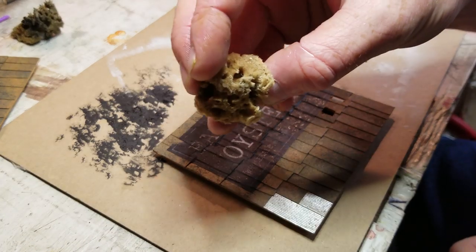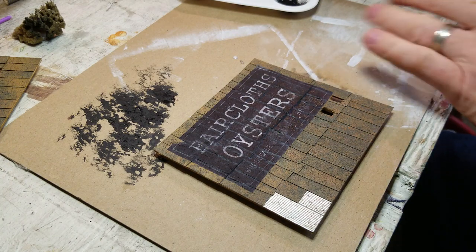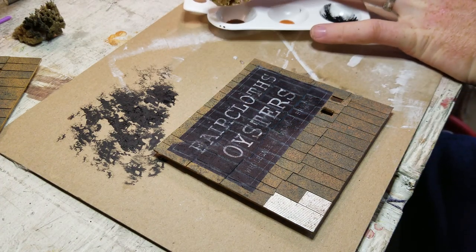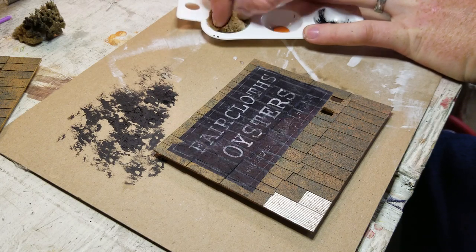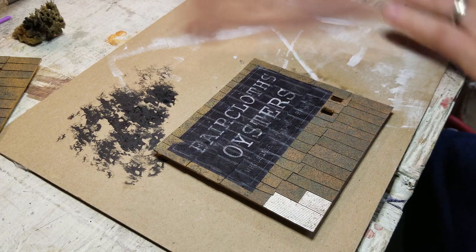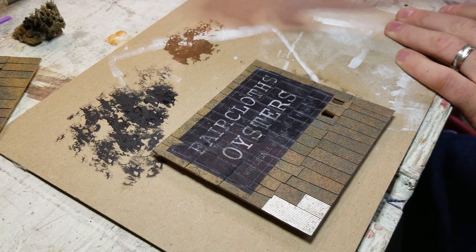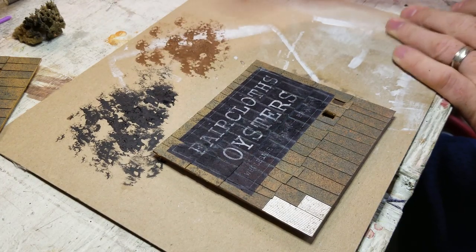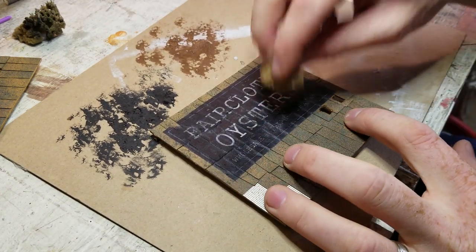I'm actually going to use a different sponge for a different material. I mean, a different pattern this time. So now we're going to get the brown paint on our sponge. Get some good coverage on it. Again, kind of bend the sponge to get a cool texture, different pattern.